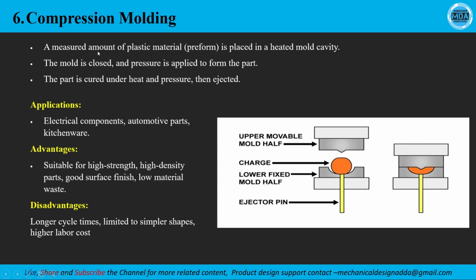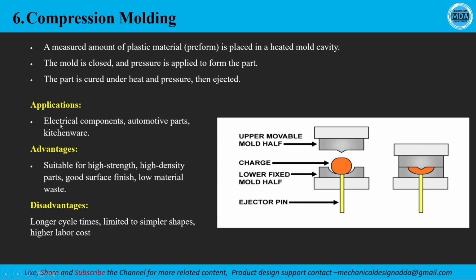A measured amount of plastic material is placed in the heated cavity of the mold. This fixed mold is heated, so we are heating the charge in the mold itself. The mold is closed, and pressure is applied to form the part. The part is cured under heat and pressure, and then we eject it.